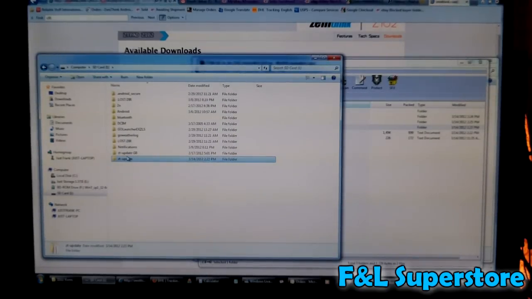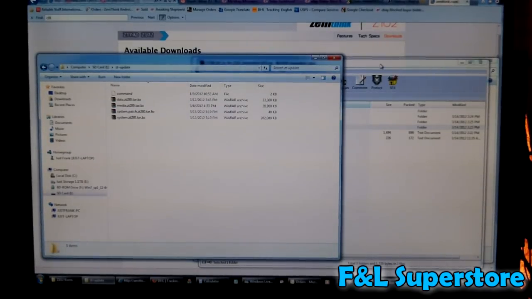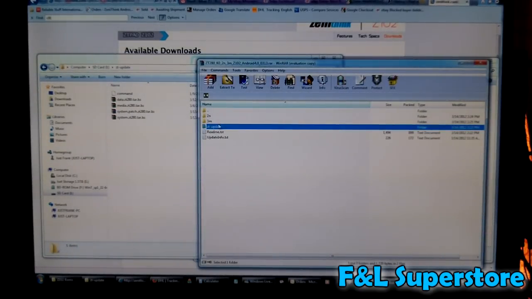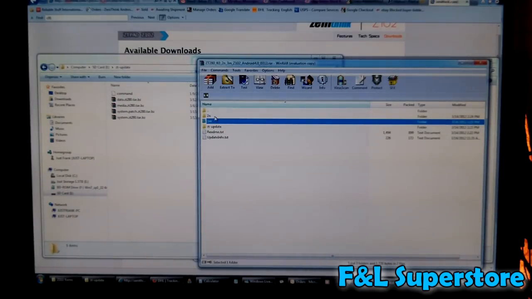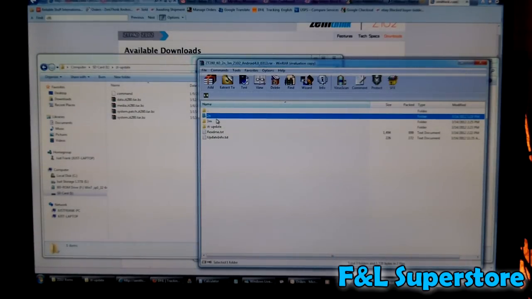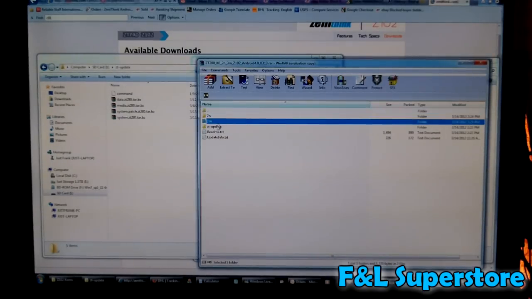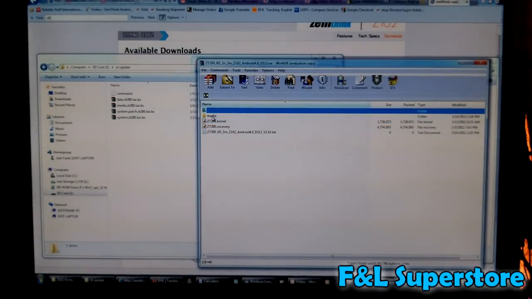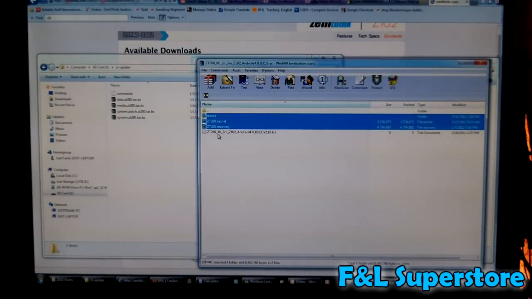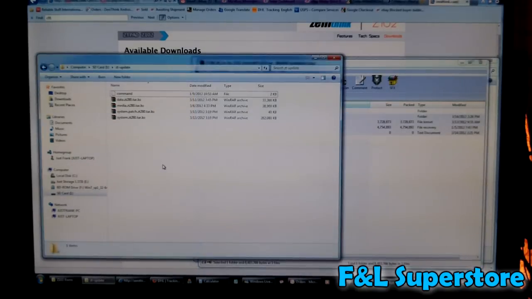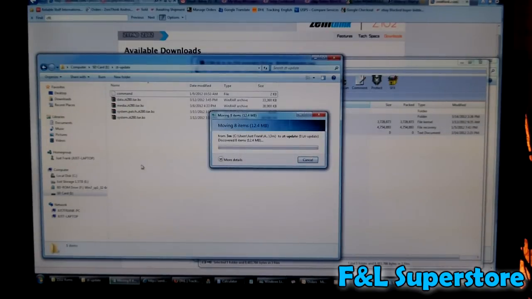Okay, now we're going to put the kernel and recovery files that the tablet needs, depending on what model you have. Like I said, I'm working with a 3M model. If you have an older Z102, you probably have a 2N. So here's the 3M. You go into that directory right there, and you take these three files or four files. This text file is not necessary. And then you drag and drop them also into the directory right here.